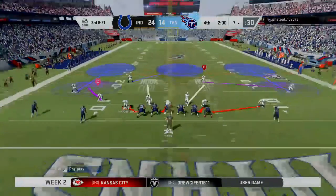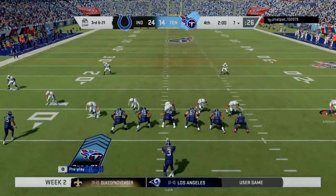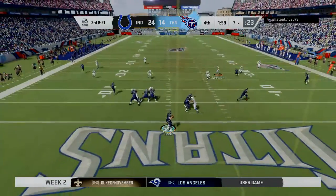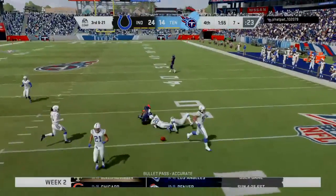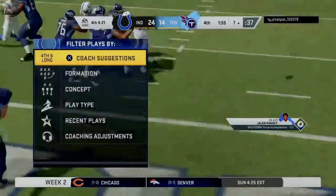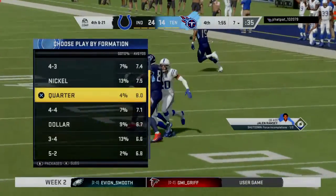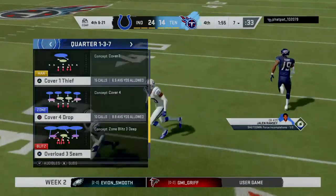So the Titans in possession of the football here as we get you reset. They face a 3rd down now as they try to find a late score. From the gun on 3rd down, Locke. And that will be incomplete. They went with the dime look that time on defense, just flooded the field with defensive backs, blanketed everyone, took away all the passing angles, thus the incompletion.